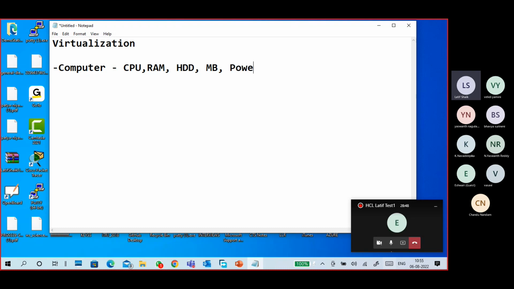Of course, there is a power supply, and your BIOS or UEFI, which is ROM. A BIOS chip is there, right? So these are the basic computer components. Of course, additional components like a keyboard, mouse, monitor kind of stuff.